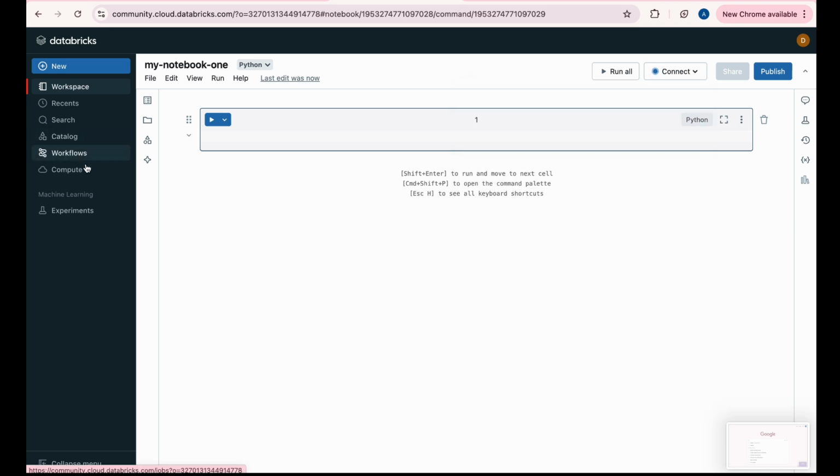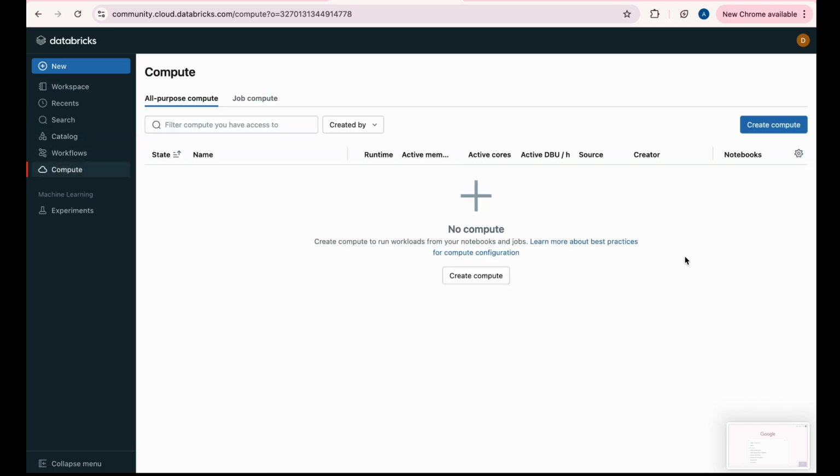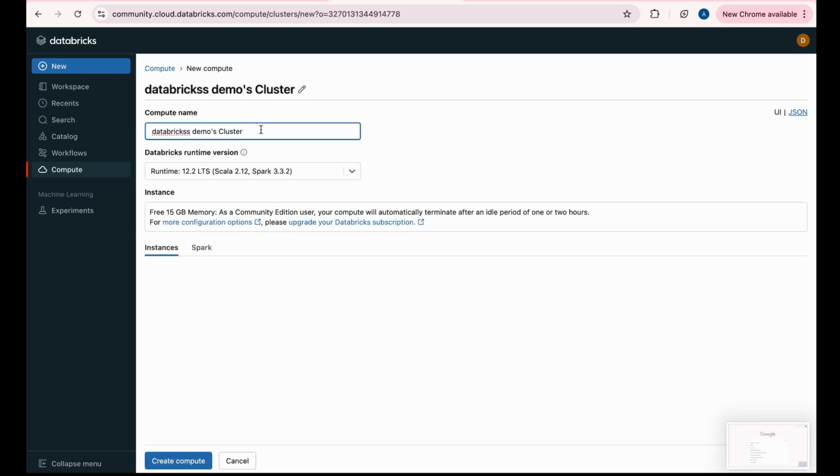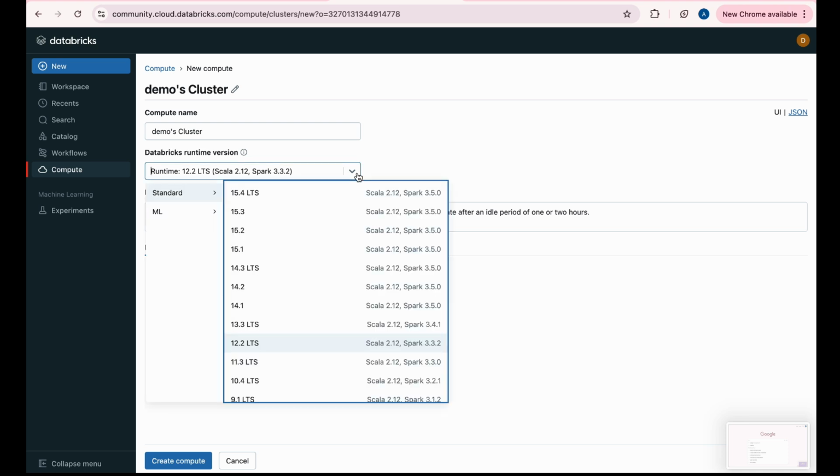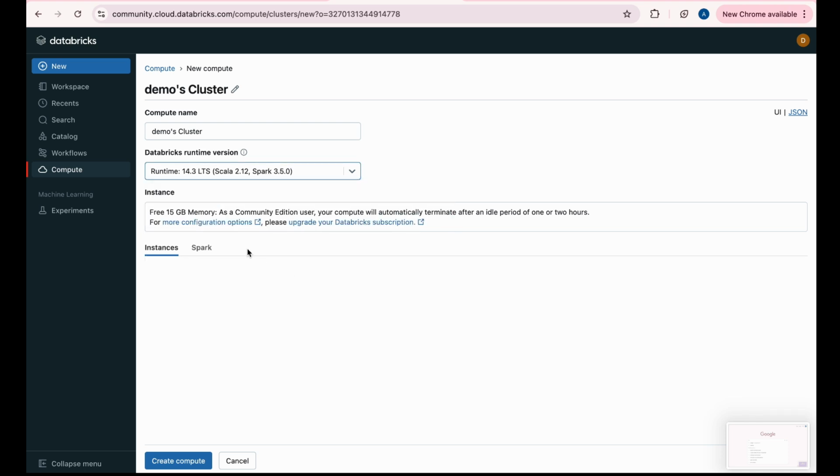A cluster is nothing but a virtual machine. In the unpaid version of Databricks, you get a free demo cluster, which is a single node, in the sense it will only have one machine. When you have paid versions, you will have quite a lot of options that help you create a machine suited to the workload you expect. Here you have a single node, there you will have multi node. You will find different types of machines. You can also do auto scaling, which makes the machine flexible depending on the load, increasing and decreasing the number of workers.